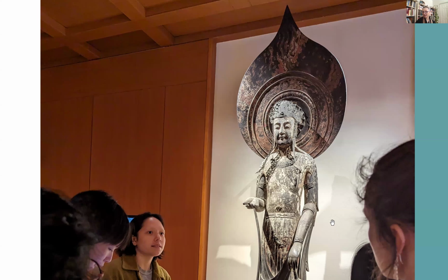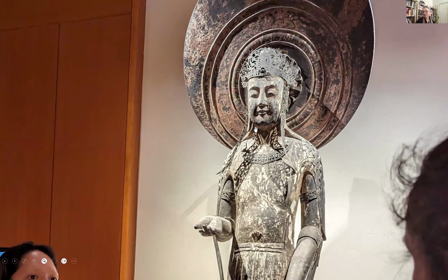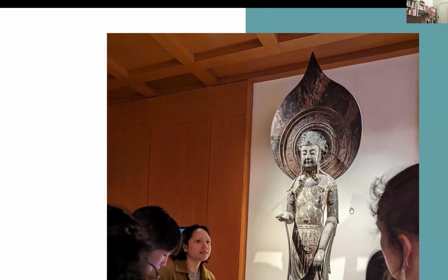And he intentionally made the object look old, as old as the original object was at the time when he was making the replica. So all of this work is gesso. It's like a plaster-type thing that he has put on here to make this piece look older than it actually is. And it's a very, very beautiful piece. It's the first piece that you actually see when you walk into the Japanese wing of the British Museum.